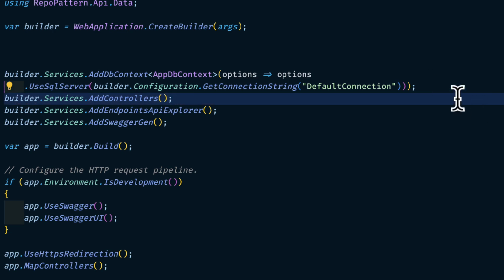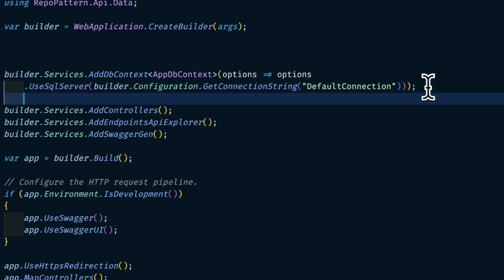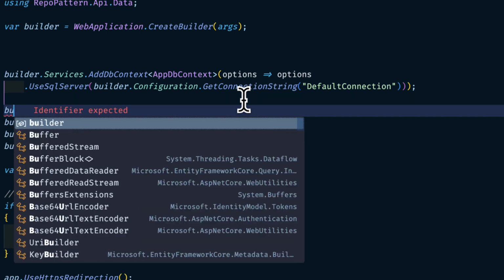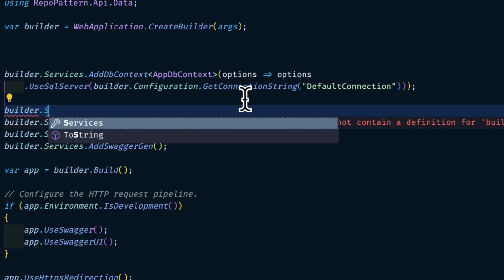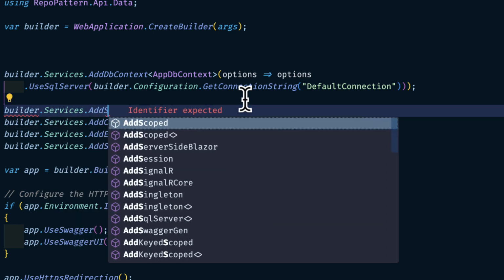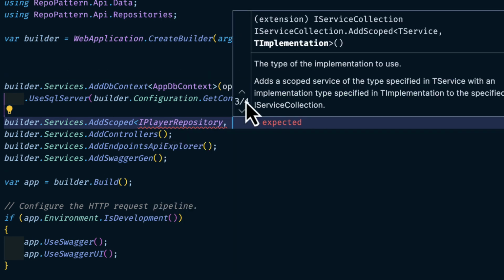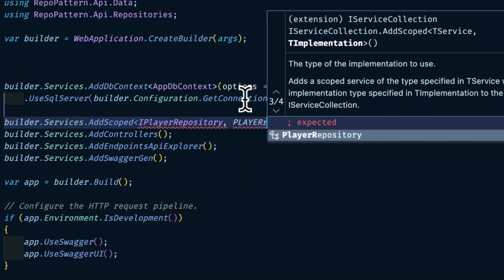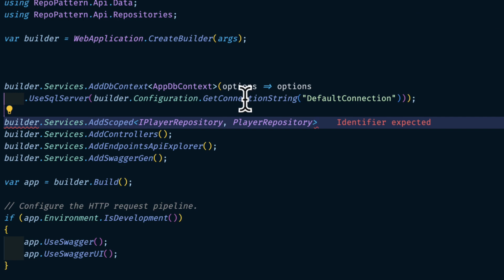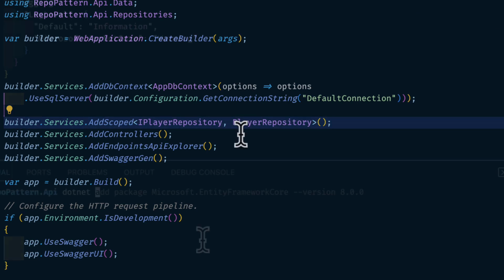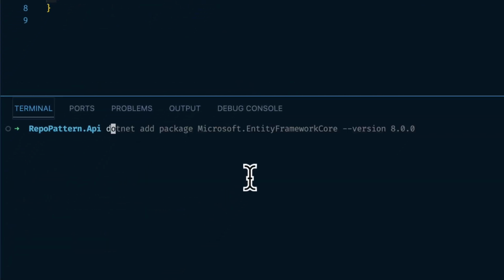Format this guy. Then also let's inject builder.Services.AddScoped. Then we bring in our IPlayerRepository, then PlayerRepository. We close this.